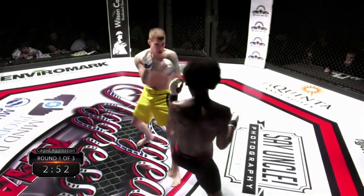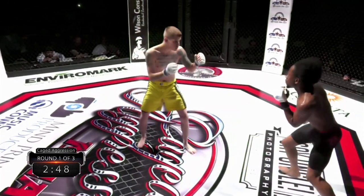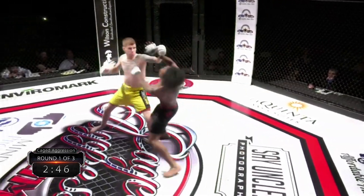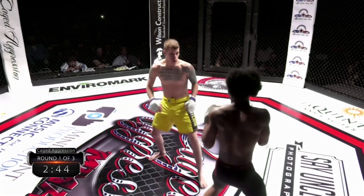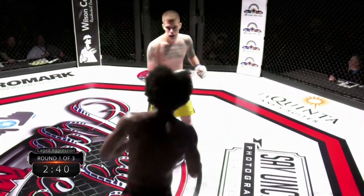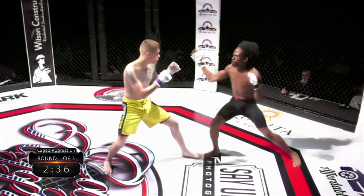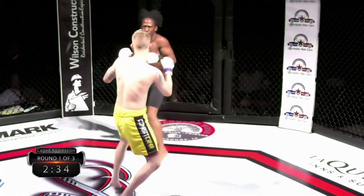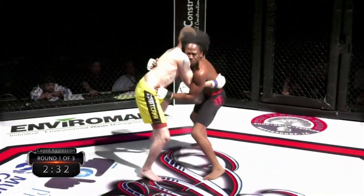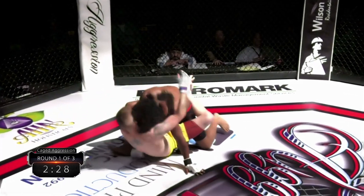Both guys coming out lightning quick, looking to do some damage right away. Man, yeah, the pace is crazy right now. Romeo is quick. Oh! Good right hand lands for Kevin Burke. Yeah, and I'm guessing Romeo might not have liked that because he immediately went to lock him up.